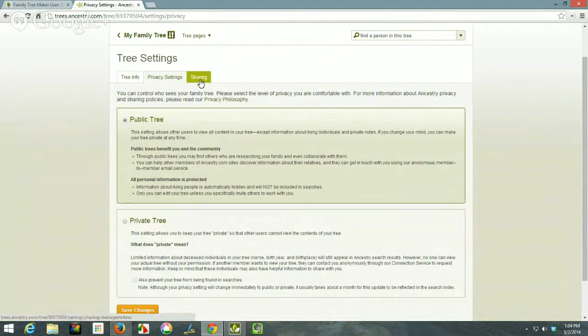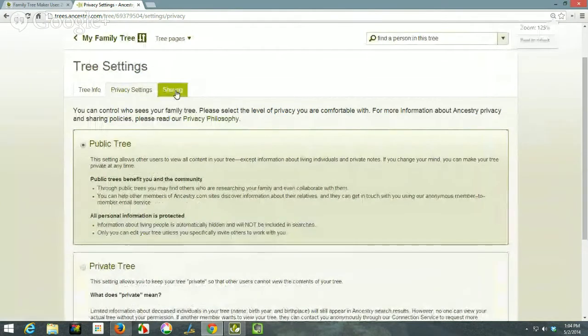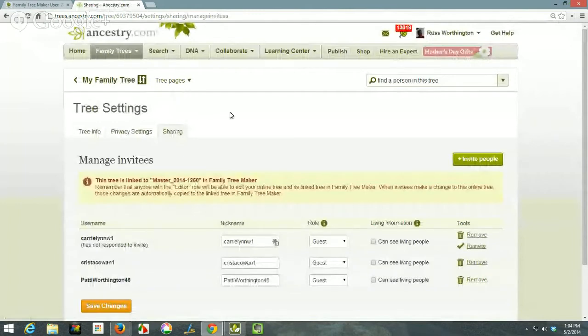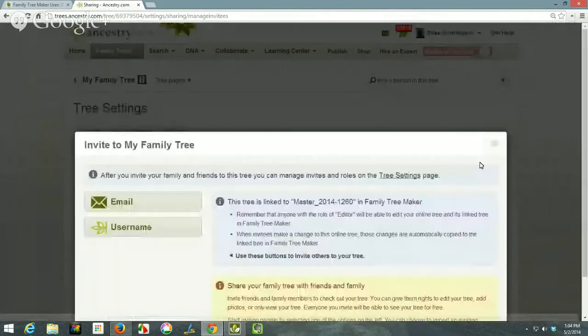I'm just going to take this one step further because I've covered everything that's on the screen from within Family Tree Maker, so you have the same information in both places. Now I'm going to go over to the sharing screen. And this is what you have when you invite somebody to the tree.